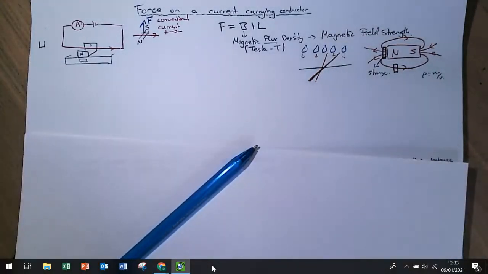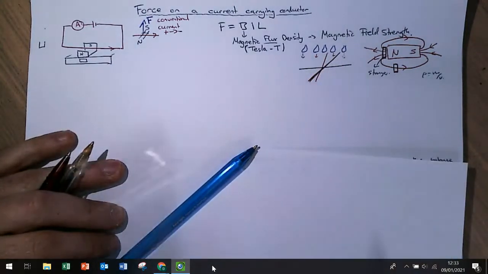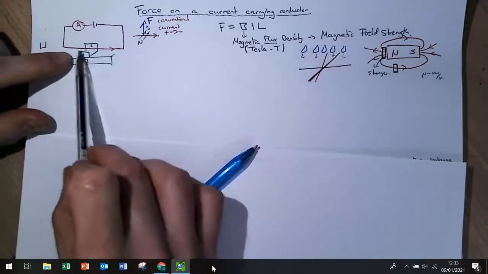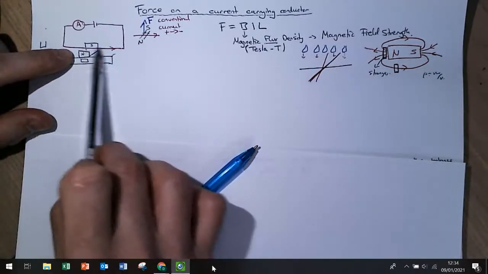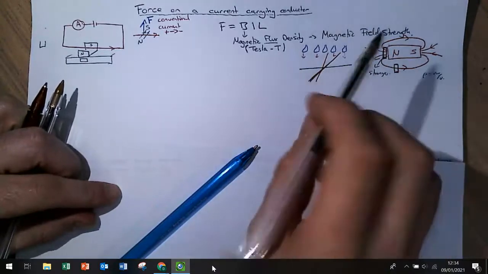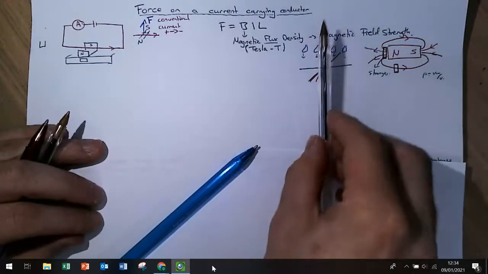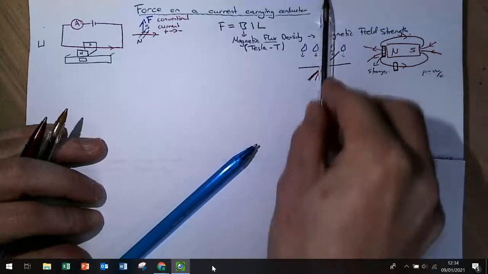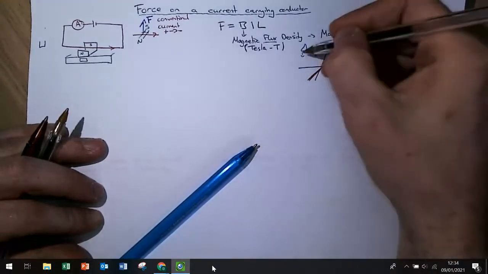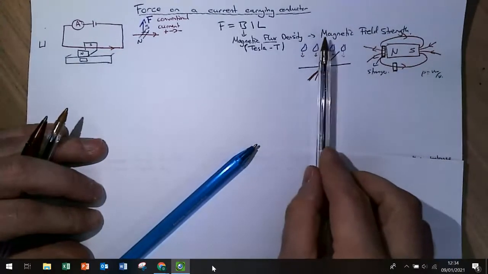So this concept becomes really important when we start to look at motors, or even the force on wires. If it's a coil of wire that has some area like this, then the angle that coil is to the magnetic field becomes really important. And if the coil is aligned this way and the magnetic field is coming down the way these arrows are coming down, then you can see there's virtually going to be no force on it.